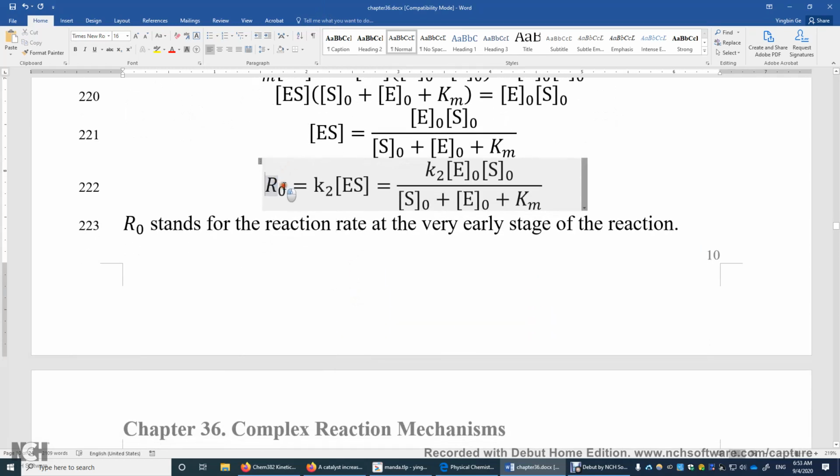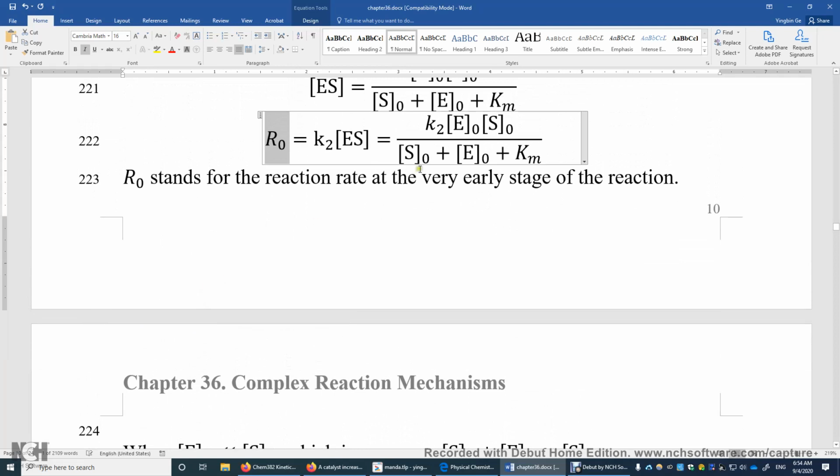Alright, so we have the reaction rate, it's this. And then can we actually measure the reaction rate or not? How do we measure it? Basically, for example, we can measure the concentration of P at maybe 1 millisecond and then 2 milliseconds, and then take the difference, do a differentiation, and we'll get the R naught.